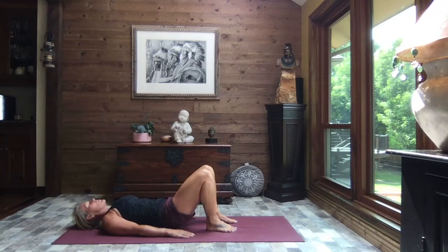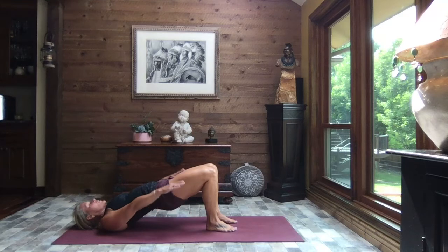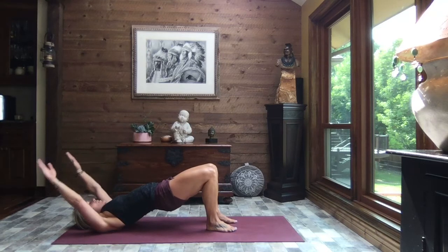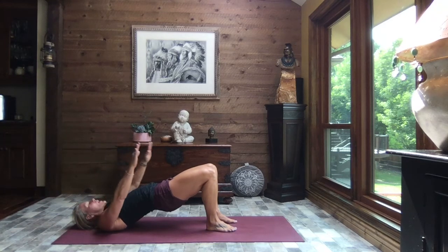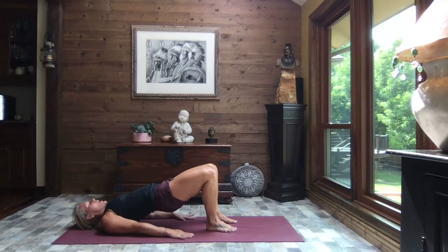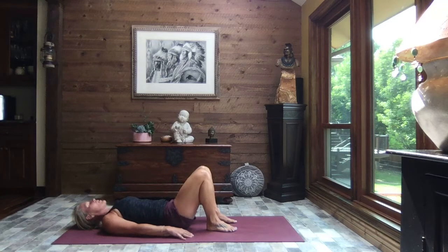If you want to rush through this, don't rush it. Once again, realign, press the small of the back in, press those heels into the mat as you squeeze your buns and lift. At that highest bridge, lift your fingertips towards the sky, take those arms up and overhead, back of the hands to the floor. Lift those hands and lower those arms and slowly take it back down.